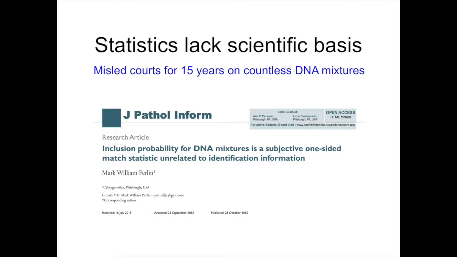A year and a half ago, I wrote a paper. Many people have written about this. This one was based on data from a crime lab. And I tried to answer the question, why is it that when you have 13 locations, 13 of these loci, which is what the standard has been in the US for the last 10 years, why do you always get the same number around 1 million? Whatever lab you're in, you always get the same number.